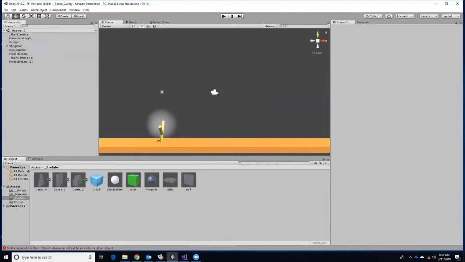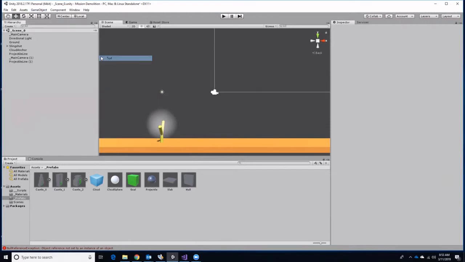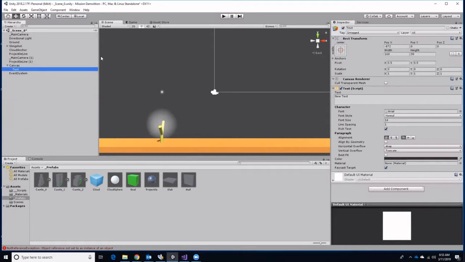Now we want to add our UI to the screen. So let's add a UI text object. And we're going to name this UI text underscore level.